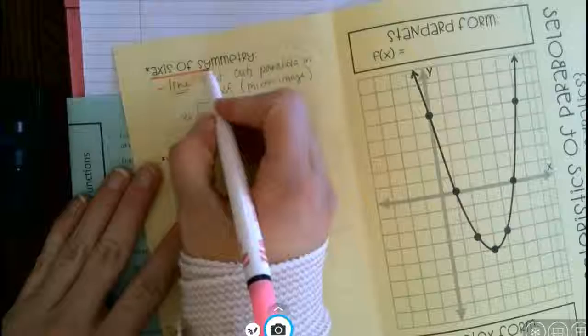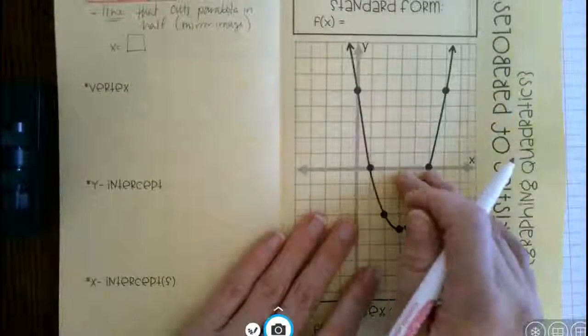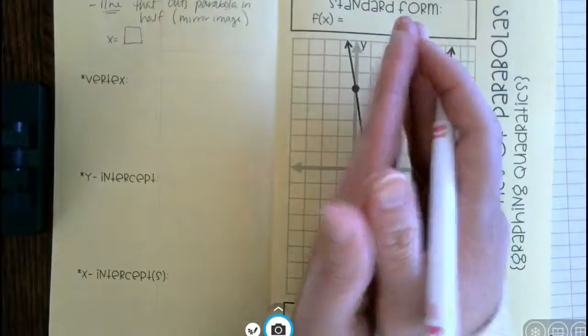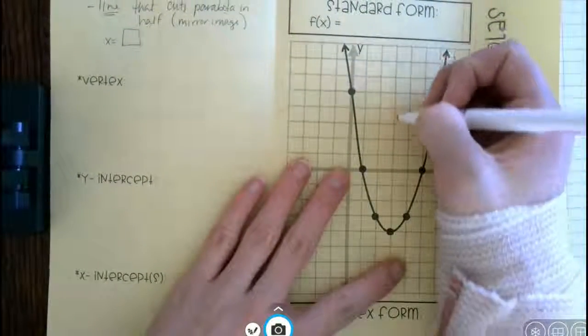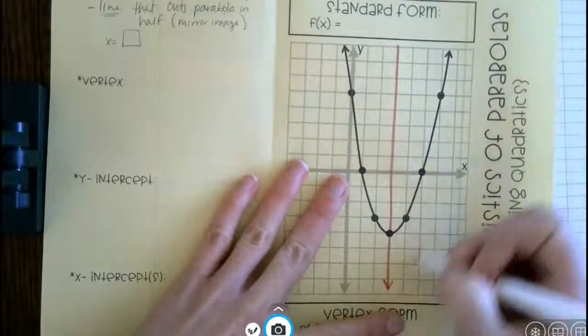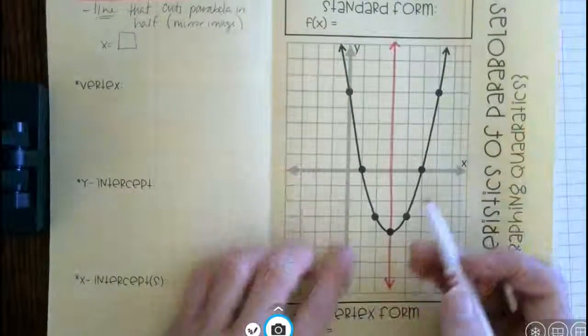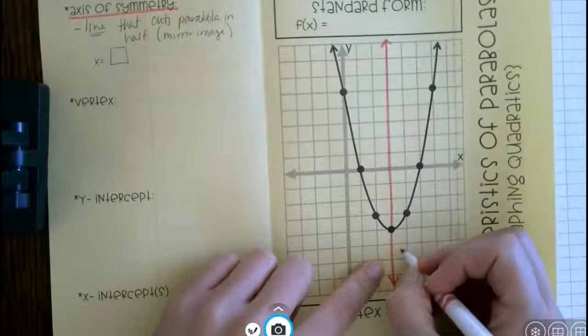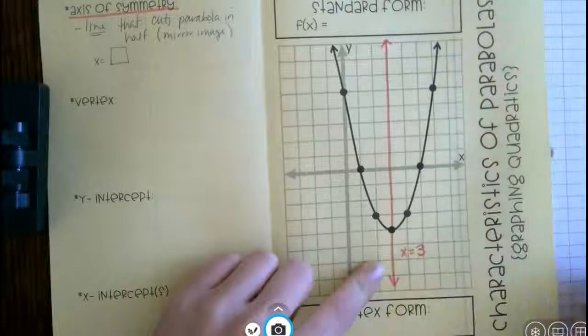So let's go ahead and draw that. Here in my notes, I'm going to color this axis of symmetry pink. And then over here, I'm going to also draw this as pink on my graph. One thing I know is that it cuts it in half, and if I was to fold it this way, it would look like a mirror image of each other. So here would be my axis of symmetry for this parabola. And in this example, if I count from my origin, it's 1, 2, 3, so my axis of symmetry here would be x equals 3.